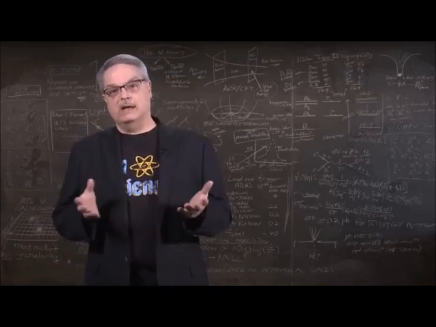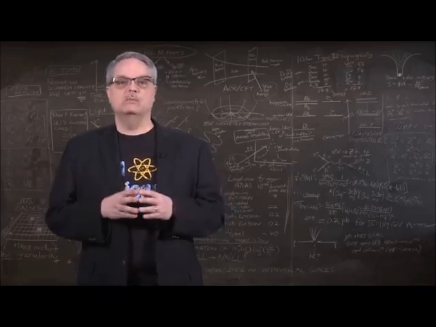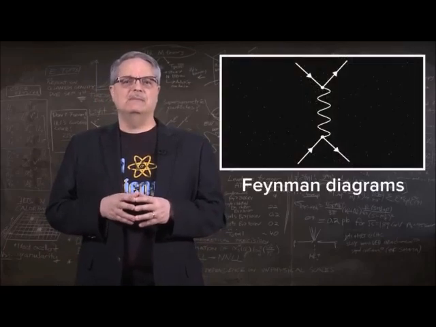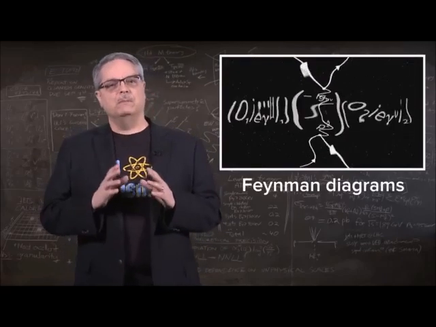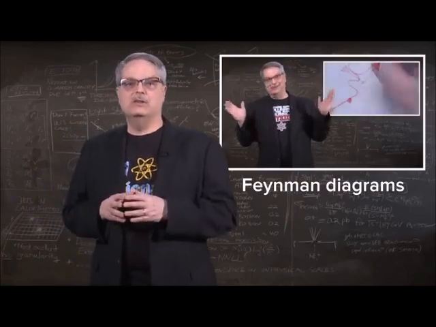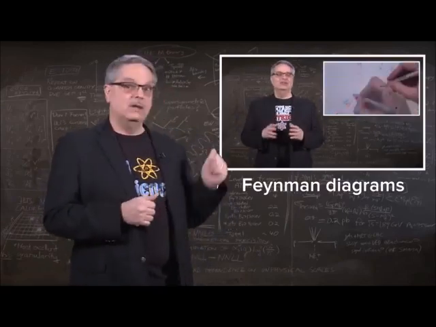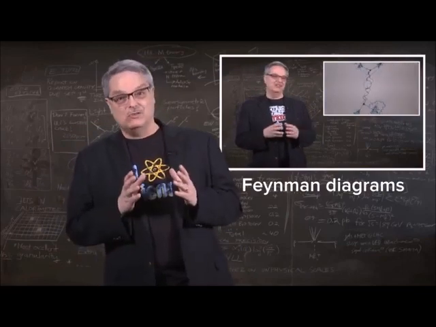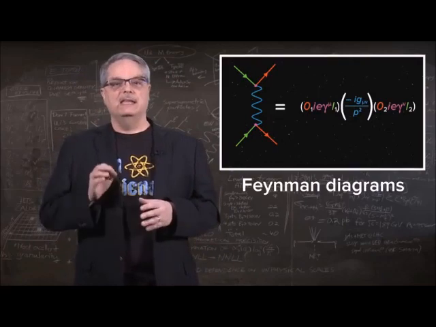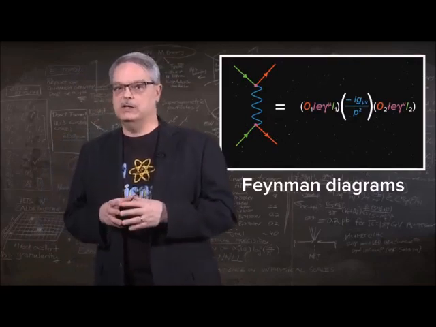And if you need a more accurate calculation, you just use a more accurate approximation. The second idea is that every Feynman diagram that you see is really just a pictorial depiction of an equation. I made yet another video that goes into that in a deeper way. But for right now, just remember that when you see a diagram like this, it is actually standing in for an equation. And every diagram has a corresponding equation.